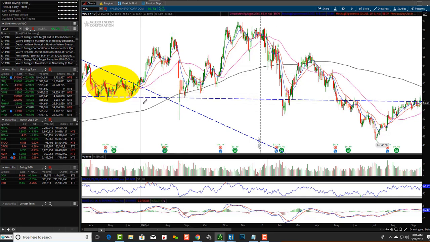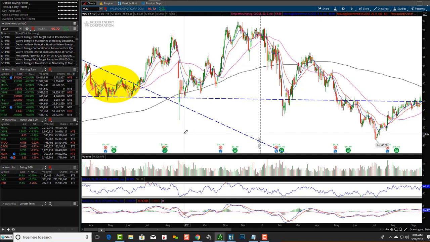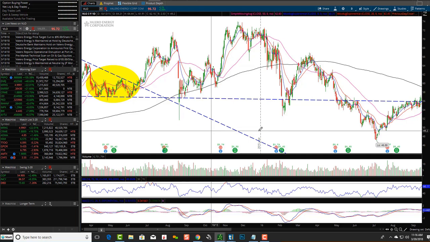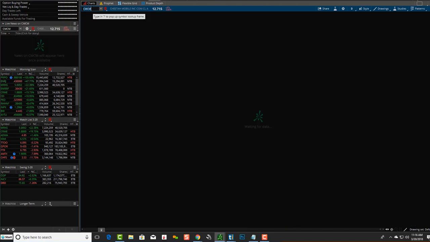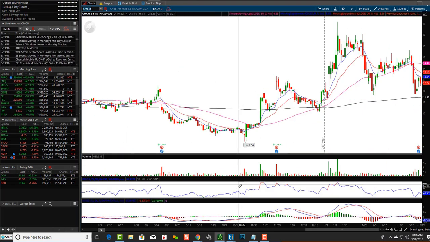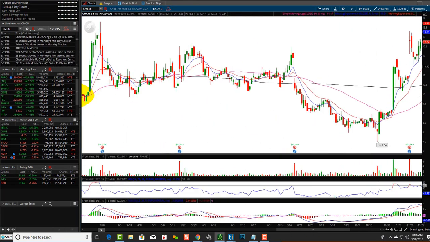So find these triangles, then find the bigger patterns overall. So you might find head and shoulders patterns within triangles and bull flags within triangles, or bull flags within triangles or head and shoulders. So you'll see bullish patterns within bearish patterns and bearish patterns within bullish patterns. And that's why it's all about support and resistance. We can't stress enough how important candlesticks are when trading.